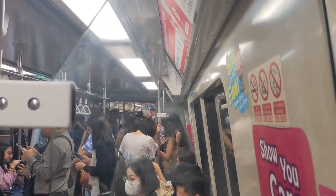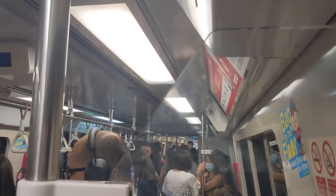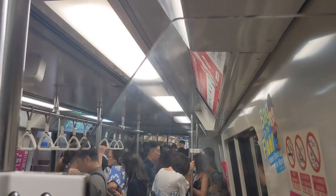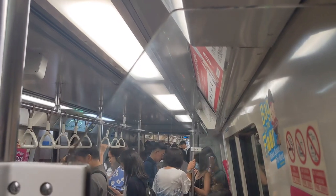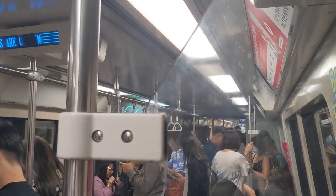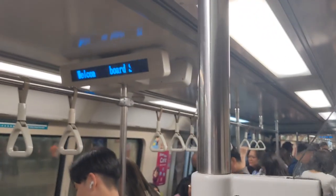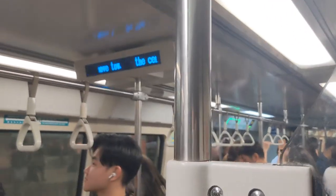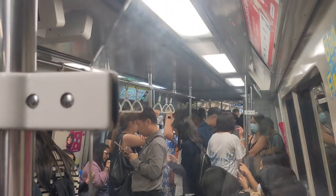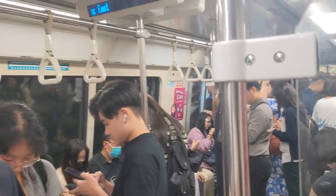Unfortunately, this train didn't run for the whole day. It only came out during the AM peak hours, and now it just came out for the PM peak hours. And actually, I wanted to catch the train when it was coming out of the depot, going to the central direction, because currently more people are going out of the central direction back home, so it's more crowded. But unfortunately, I missed the train, and I was a few trains behind it. But I'm happy that it's still crowded, and I hope that you guys still manage to see the overall interior before it got crowded.